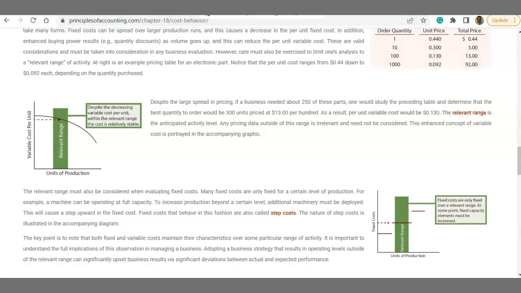So if the relevant range is changing, all of a sudden you want to change your relevant range, then your fixed cost might significantly change. Let's say if you want to increase your relevant range to another level, all of a sudden you need a new factory, another second factory, more equipment, more expense. So your fixed expense is going to go up. So when we are talking about cost volume profit analysis, we always refer to relevant range. That means a range of production where you don't need to rent a new place or, let's say, buy new equipment.